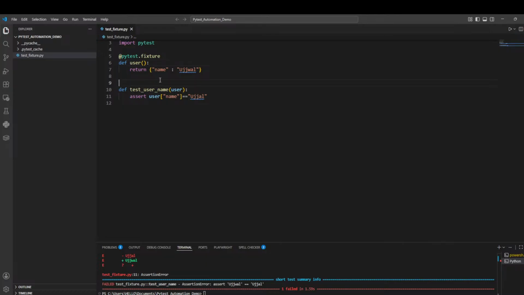In whatever test function we want to use it, we just use the fixture function name as the argument, and then we can use it in the function logic. This was one simple example of returning data. Now let's see another example.